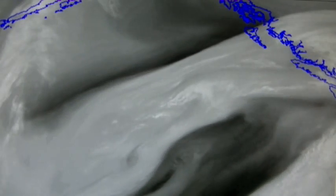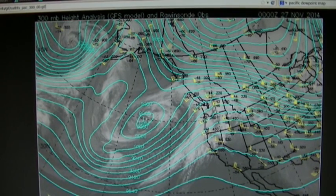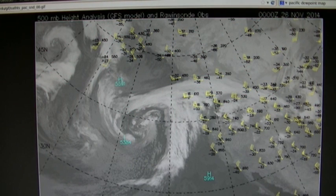And I literally have about 80 windows open, so the computer's really slow. But if we go through the pressure maps again, November 27th, jet stream. Oh, I forgot to say something here. This is kind of key, because for all day long on November 26th, here's the pressure map that they were showing for the surface, okay? This was the surface pressure map for November 26th. They never updated this map, and plus it says 500 millibar height analysis, but this is the correct link for the surface pressure map.